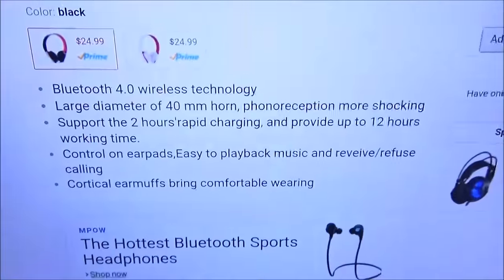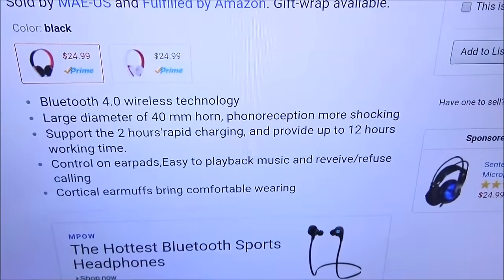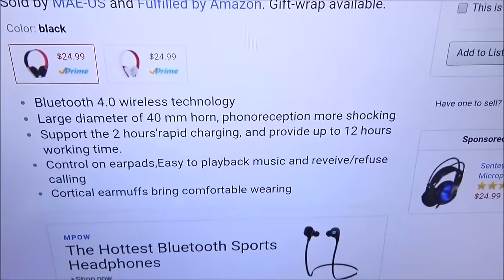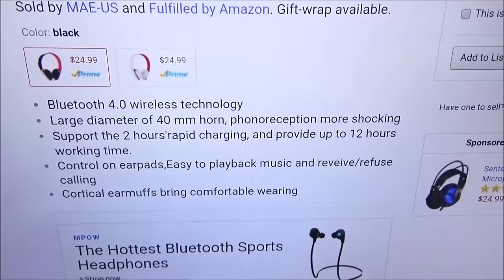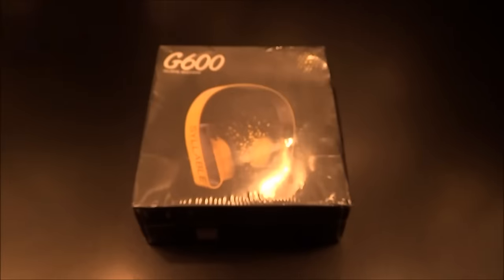Let's check out some of the basic features real quick. Now, we're just going to scan this. We got Bluetooth 4.0 wireless technology. Okay, 2 hours rapid charging, you get up to 12 hours working time. You got easy playback. You can also answer and end calls with this. Comfortable ear cups. All right, so $25 for these.